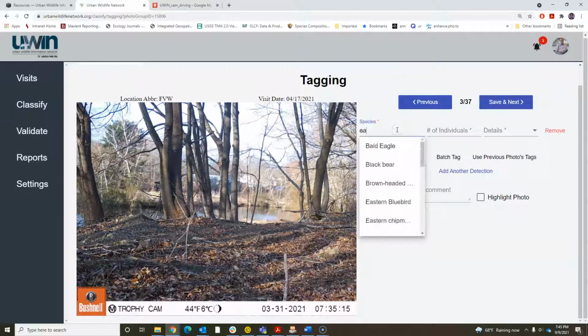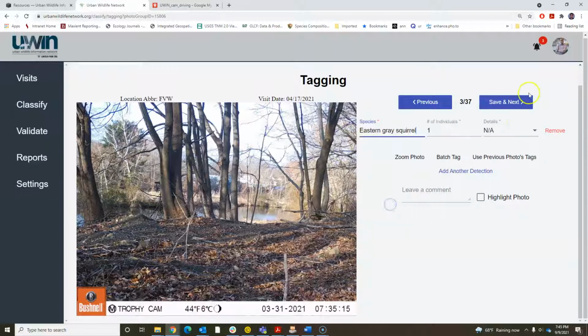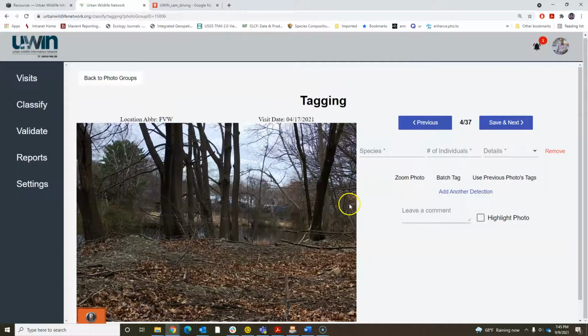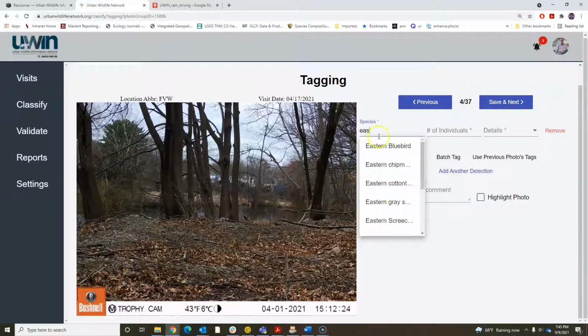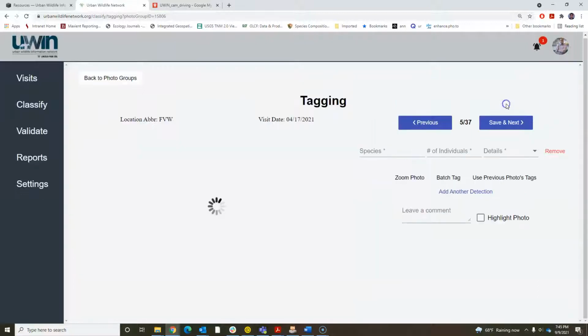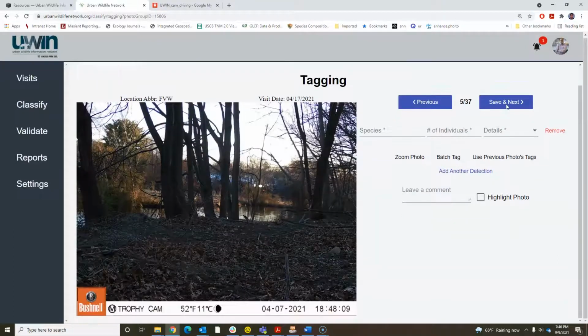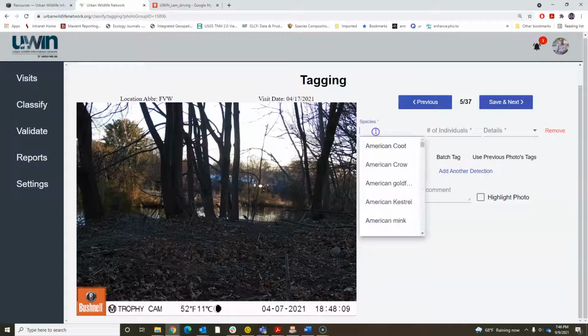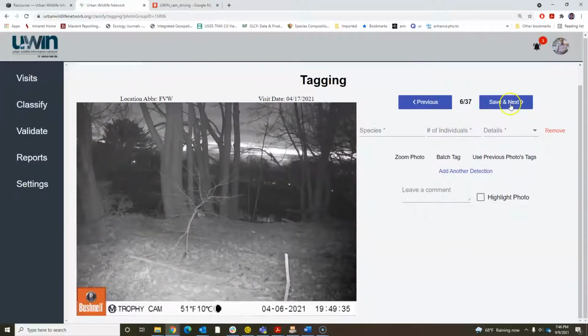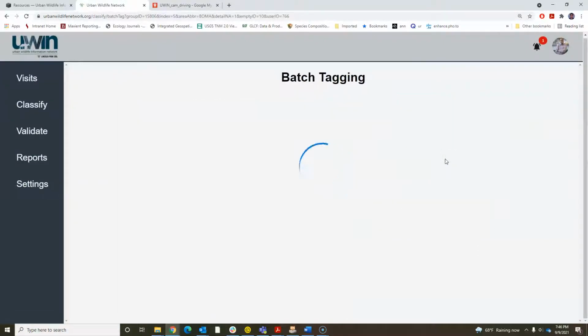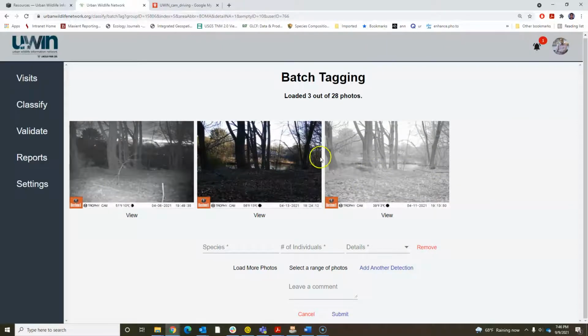There is an eastern gray squirrel in that one, right? And you can also see there is one in this one as well, right? This one seems to be empty. This one also seems to be empty. At this stage, I will actually go to batch tagging and tag empty photographs.